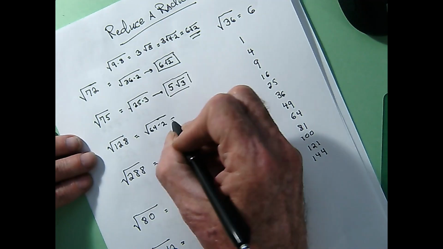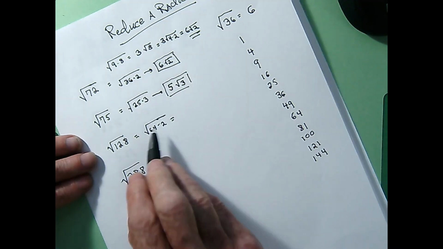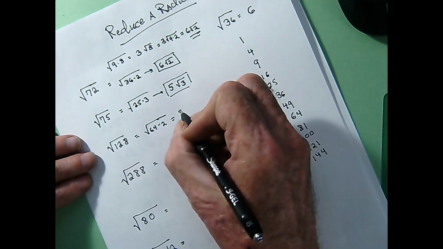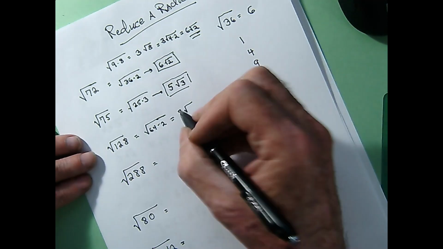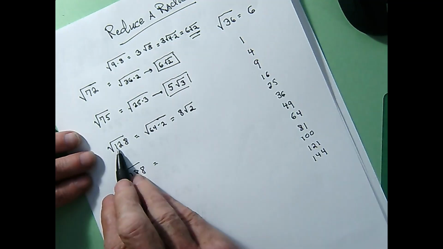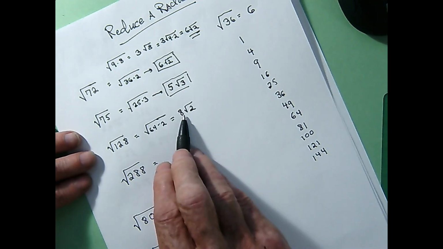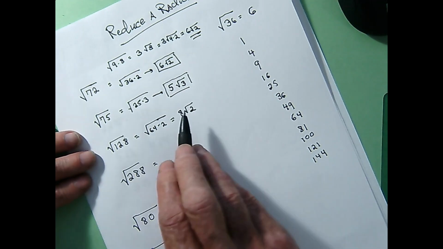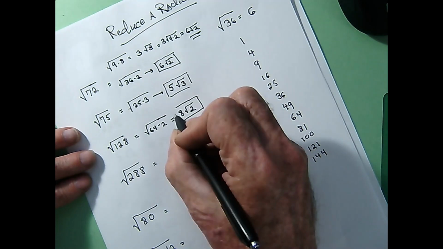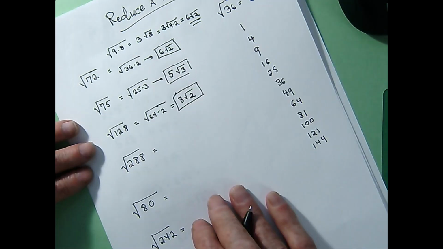I know the square root of 64. This number and this number are the same, and I know the square root of 64. It becomes 8. I do not know the square root of 2, about 1.414, but we don't want a decimal approximation. Let's leave it 8 root 2. This value, hit it with a calculator, and that one are exactly the same. They are the same thing, but this is a much better value to work in our problem, and to work in lots of problems. You want that reduced radical form. We'll be seeing it throughout the year.